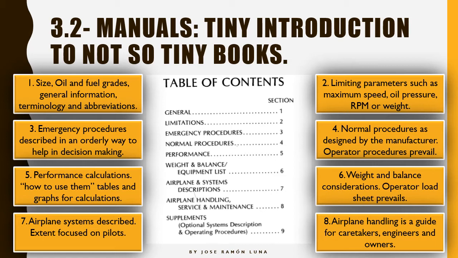The eighth section is usually about airplane handling and caretaking. This section is dedicated to owners and maintenance engineers. It gives the cues or clues about how to take care of your airplane, whether you're using it or whether you're storing it for the off-season. You might have some supplements and things, but these are the 8 basic sections. The order of these sections is usually the same. This is to standardize all the manuals so all pilots can access the information quickly, even if the aircraft they are flying is not the one they're used to.